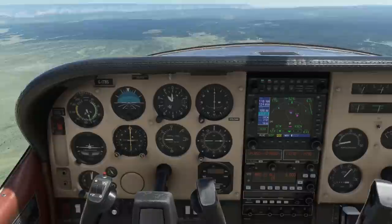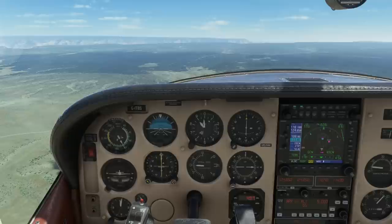And speed check, we'll take the gear down. Back up on the throttle, we'll maintain around 100 knots for now, as we come down final approach.